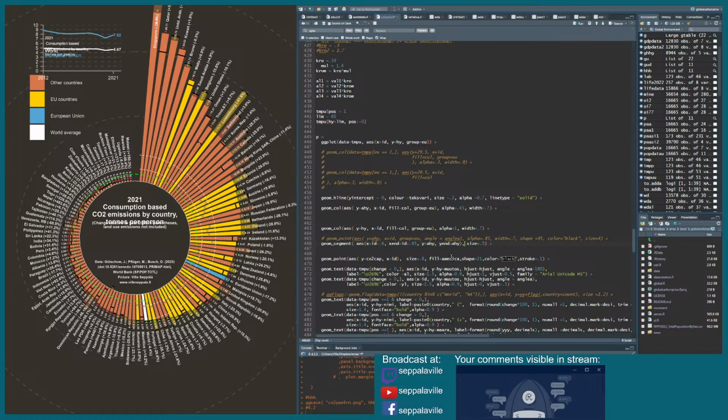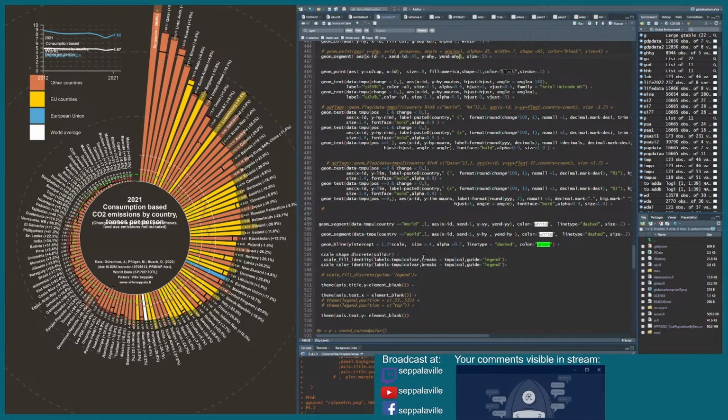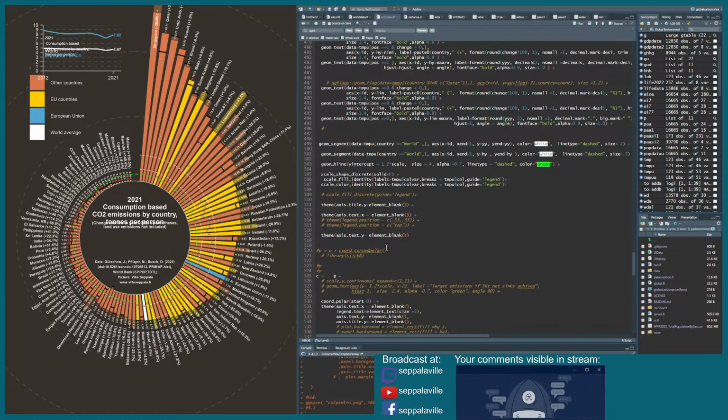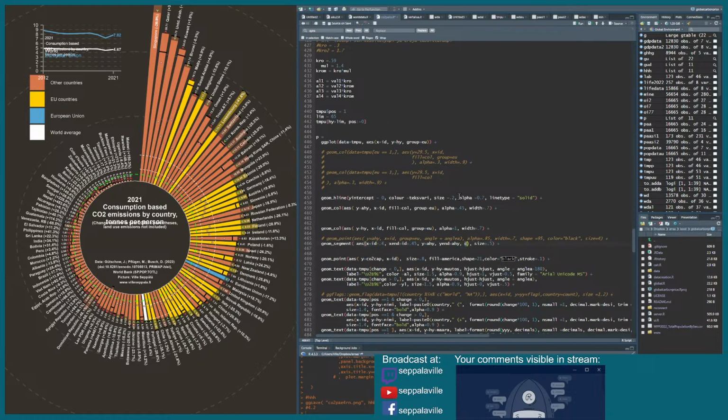Do we have to specify the color here also? No, I don't think so. What's the color variable? Let's try. Or we just have to do a group.